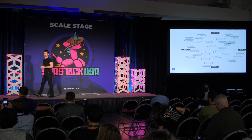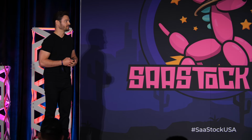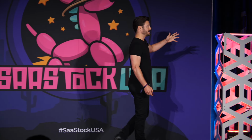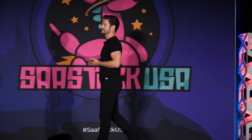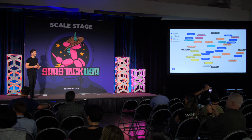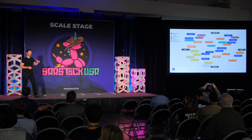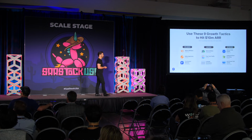Now, I can't cover 25 growth tactics and growth playbooks in 18 minutes. So what we're going to do is bucket these. So if we bucket these, purple is influence, right? Yellow is paid. Teal is outbound, right? Purple is BD, orange are content motions, and then red is where you need your engineering team to help drive growth. And so I've picked 9 of these to highlight today, and all these playbooks are built by CEOs that I've interviewed and then given to Founderpath customers so they can grow faster if they choose to use our capital.